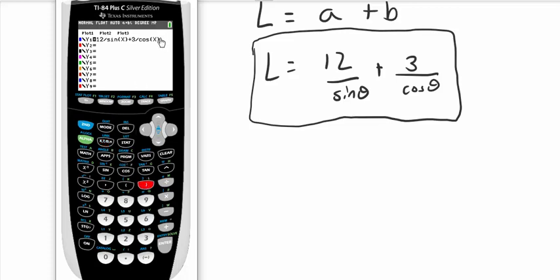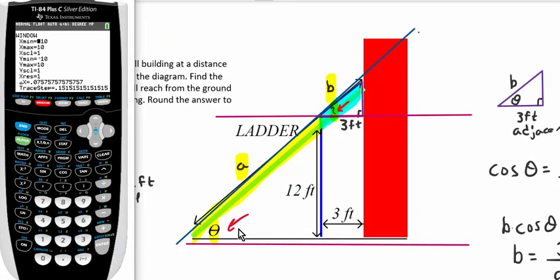So knowing that my input x is theta, the angle, and my output y is the length of the ladder, that'll give me some clue as how to set up my window. For example, when I click my window here, it makes no sense for theta to be negative 10 degrees. I'm in degree mode. You could also do this in radians. But in degree mode, it makes no sense for the x-min to be negative 10 degrees. If you look at the picture, obviously theta is between 0 and 90 degrees. I'm not sure you'd have to go as far as 90, but you could. I'll put in 90 just to see what happens.